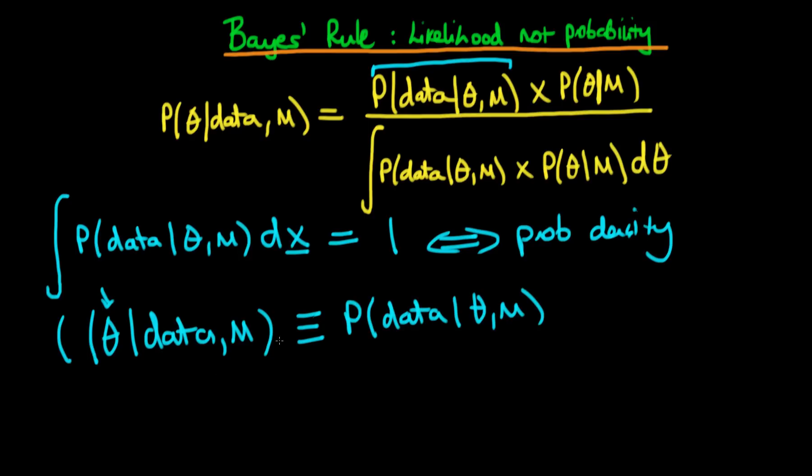Due to this shift of focus, that is why we shouldn't think about the likelihood as a probability. Because when we think about varying theta, there is now no requirement on the likelihood when I integrate over all potential values of theta for this thing to integrate to one.